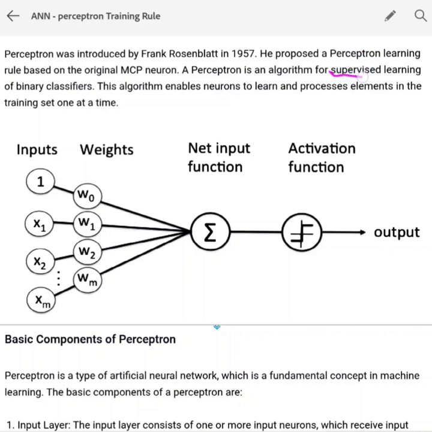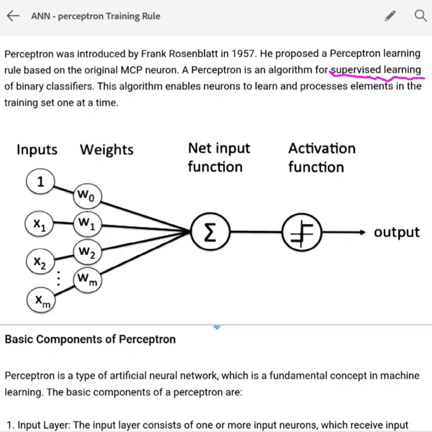For those who do not know, there is one type of learning in machine learning which is called supervised, and the other is called unsupervised. Supervised learning means that we give the data and we also tell the machine that this data has this label. For example, we are putting in images and telling the machine that this is an image of a cat and this is an image of a dog.